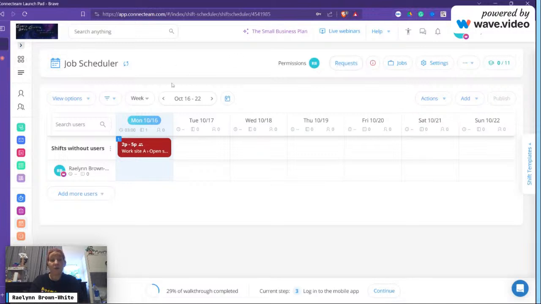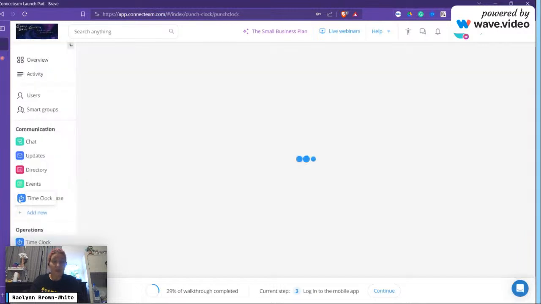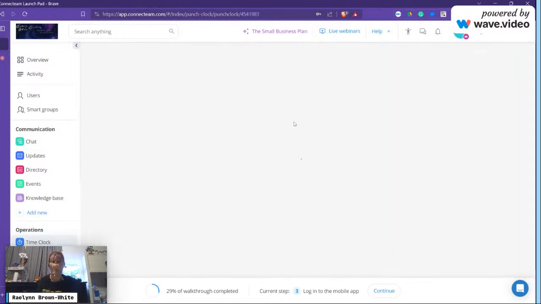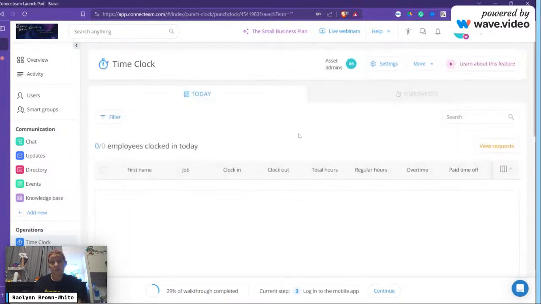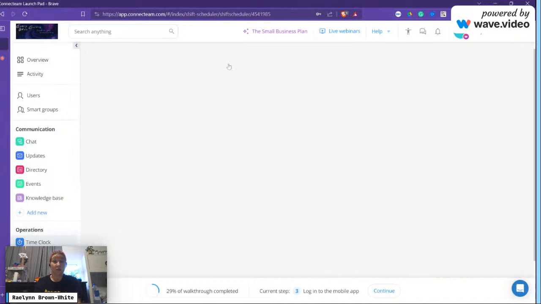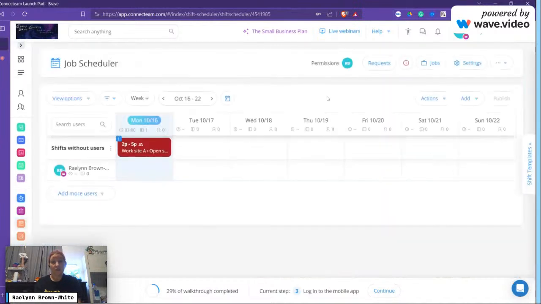But what I want to make sure that I show everybody is under time clock. What we want to do is go under the time clock, and we want to make sure that it says synced with job scheduler.